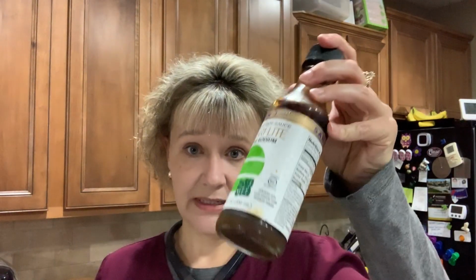Anyways, I think that date molasses would probably be significantly sweeter than regular molasses. So I'm not going to use that. I'm going to go ahead and use this. I kind of wish I had the brown rice syrup, but like I said, nobody in my house would eat it. So 3 tablespoons of this, 2 tablespoons of this.